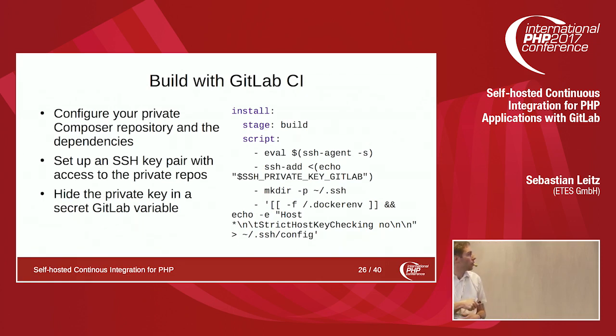Now, in your GitLab CI file, you need to post that key file into a virtual SSH config file, or how do you call the key file? SSH ID, RSA dot whatever. So this is done with the SSH add command. And some other stuff like don't care whether the IP is trusted yet or not.